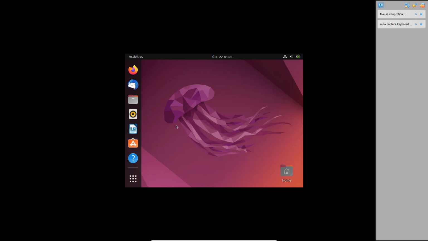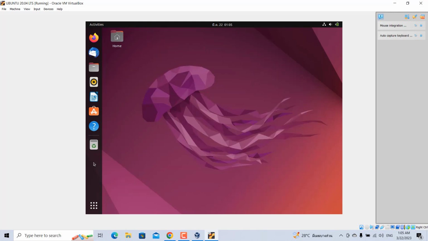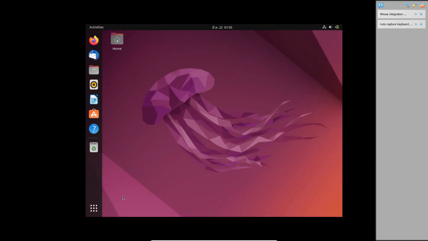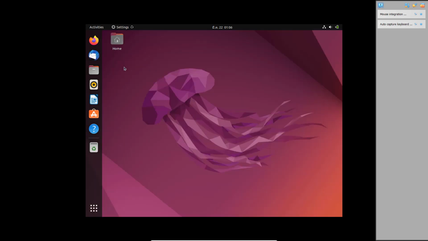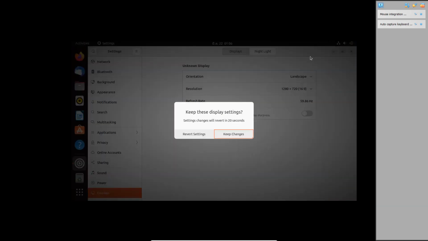If you want to make it bigger, you can go to the search menu, and then you go to view full screen. Okay, it's still not as big as we want. Can do this one. How about this one?